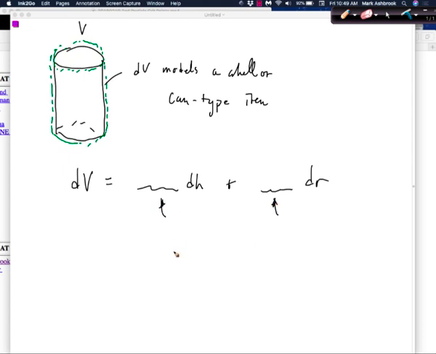Not what is the expression, but what would be multiplied by dH to get the differential dV? The partial derivative of V with respect to h, right? And then this would be the partial derivative of V with respect to r. So we need V as a function of h and r to get those partial derivatives and to set up this differential. So what is V as a function of h and r? Pi r squared h. So we can get our partial derivatives from our V formula, and then that will give us what we need to write the differential of volume.